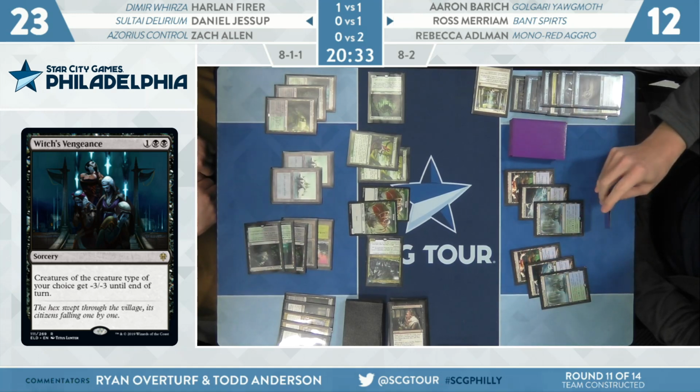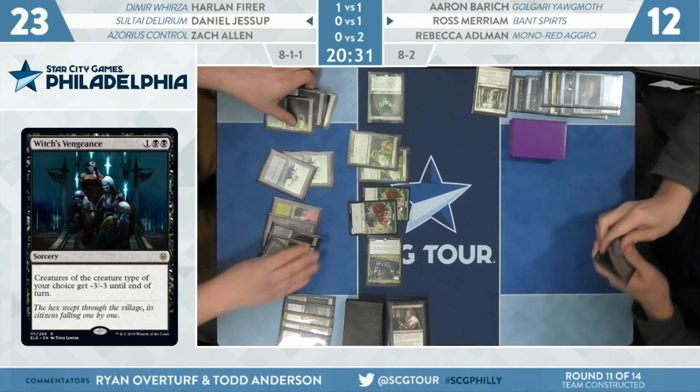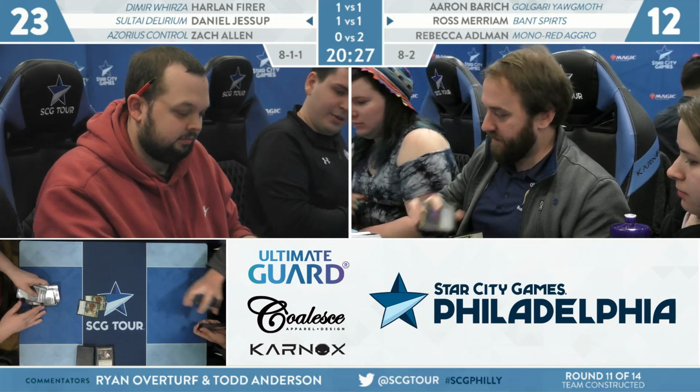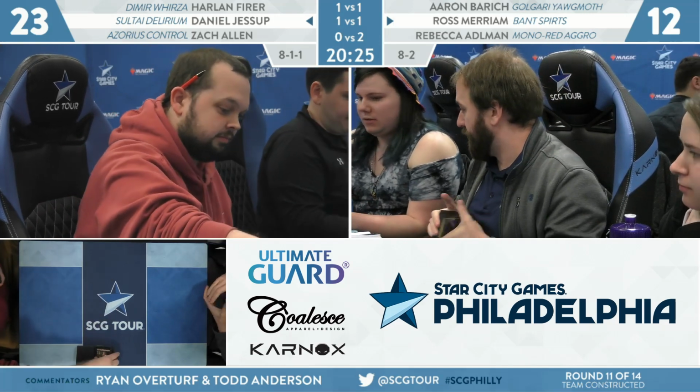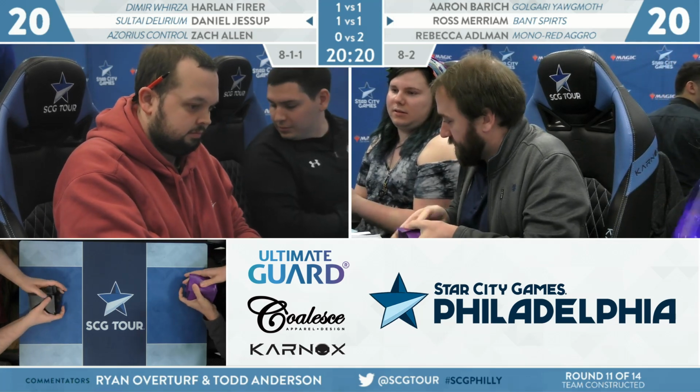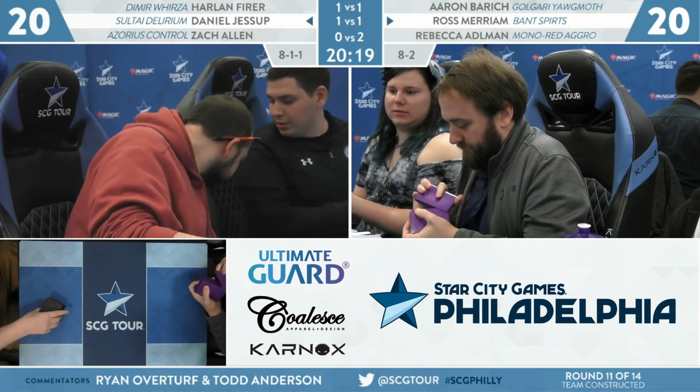All right, back to Ross Merriam, now in dire straits, and in fact, no longer interested in continuing to play. Yeah, he also drew Mystical Diffuser his turn. These players are going to game 3. Yeah, that was a hot little combo from Dan.